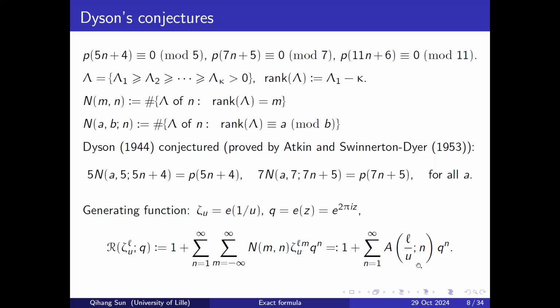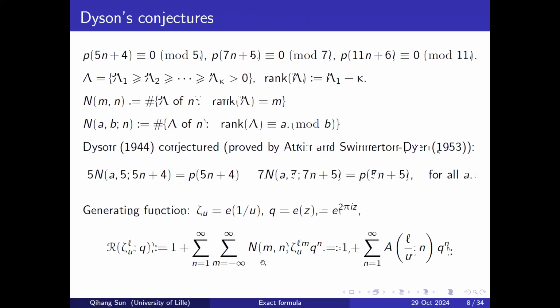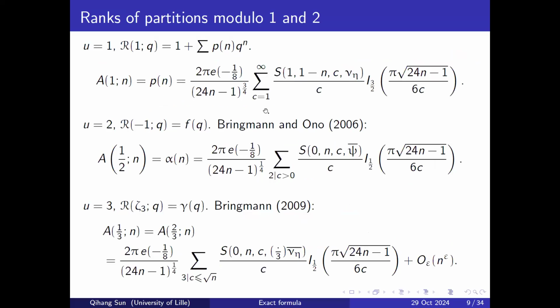And we call the inner sum the Fourier coefficient of the rank generating function. Let's see a few examples about the values if we take the root of unity as different things. First, if we take u is 1, the inner sum, we are just summing up every partition of n with different ranks. So the generating function will be the generating function of Pn itself. And we already have Rademacher's exact formula, which I rewrite in this way. We use the Kloosterman sum notation with eta multiplier here and Bessel functions. This is the same as before, but to make the notation uniform, I prefer this way to write it here.